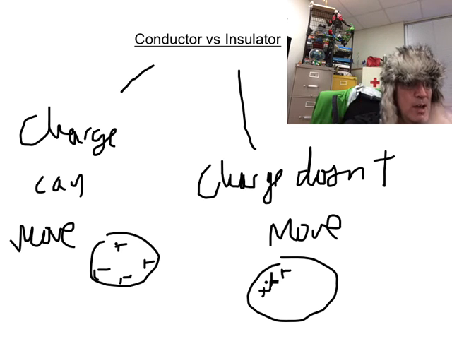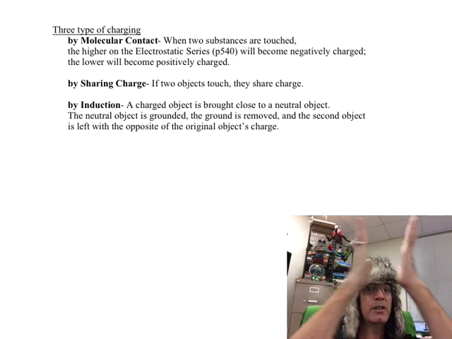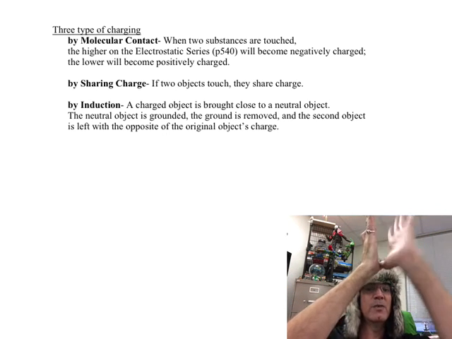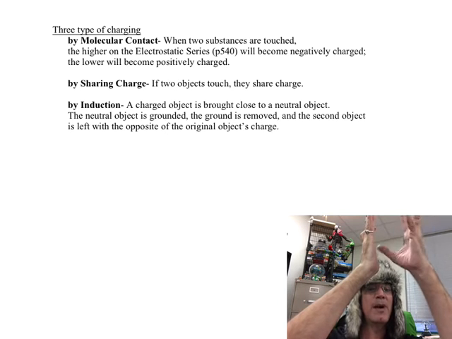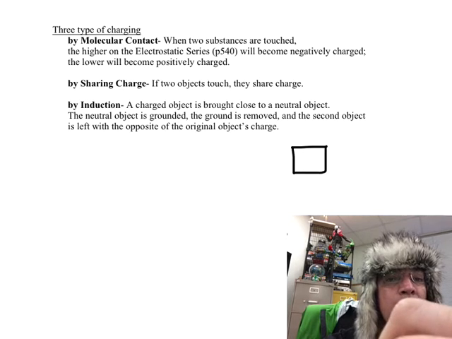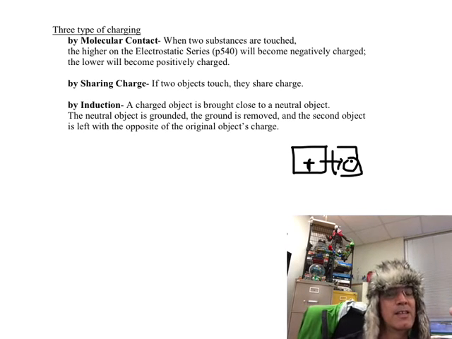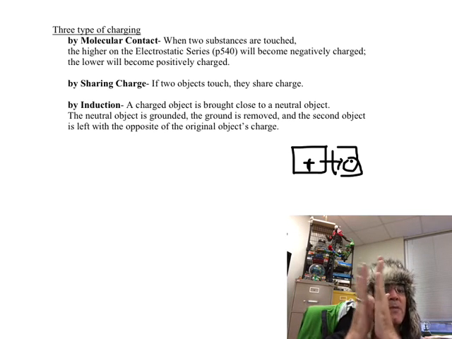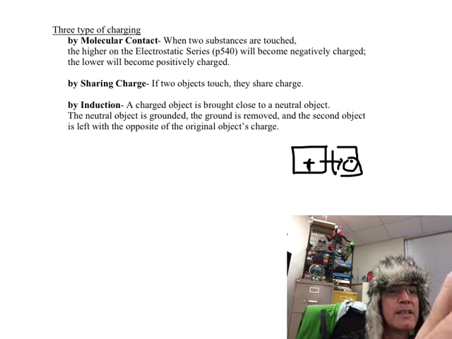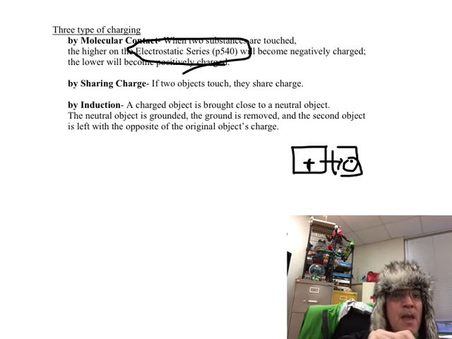Insulators do not. Three ways to charge an object. We can first of all touch two objects together. If one likes its electrons and one hates its electrons, this one will give away its electrons to be positive. This one will take the electrons to become negative. So two objects touch, they start neutral, but this one gives that one its negatives, leaving positives over here. That's molecular contact. A lot of times it looks like friction because you want to touch as many times as possible. We look on the electrostatic series, that's the page in your book, and I have a copy of it right after this, to see which one becomes positive and which becomes negative.